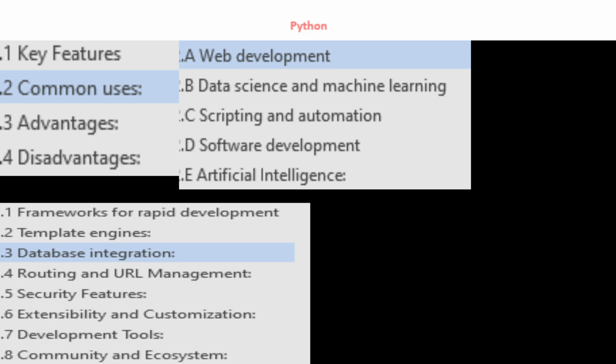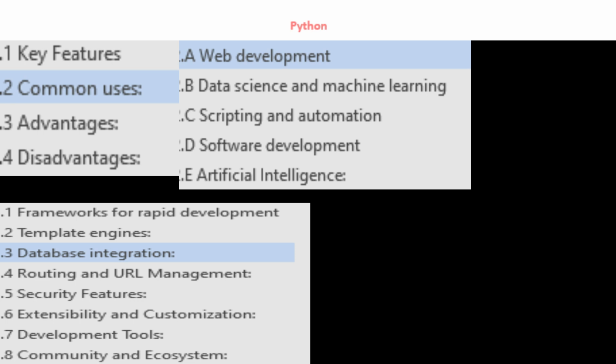Database integration. ORM support. Both Django and Flask, via SQLAlchemy, provide ORM support, allowing developers to interact with the database using Python objects rather than SQL queries. Example, creating and manipulating database records using Django's ORM without writing SQL statements directly. Migration tools.